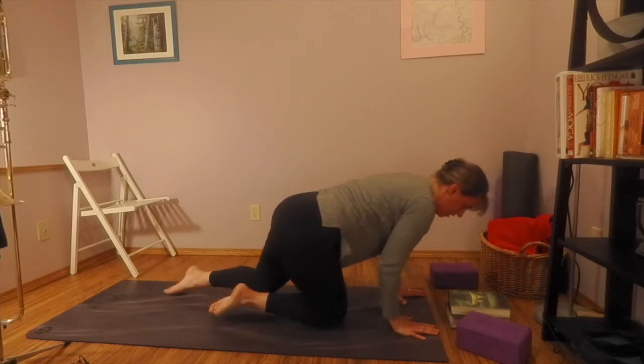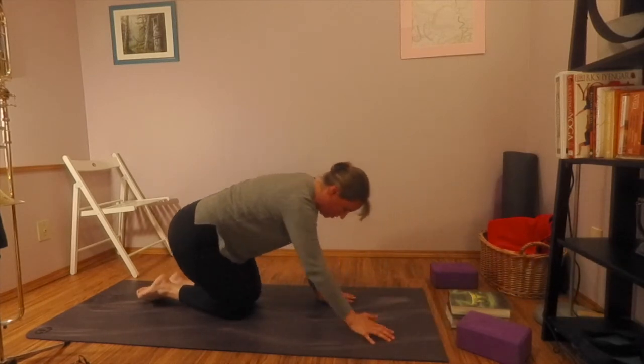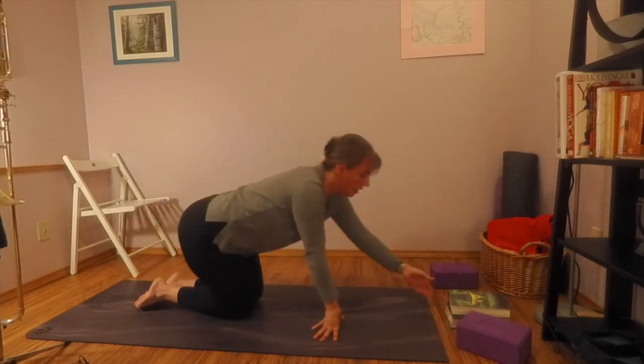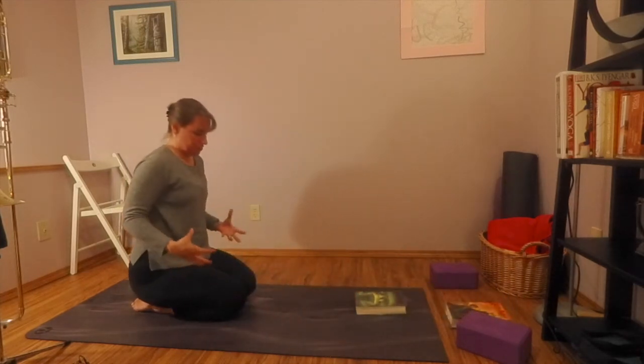Excellent. We're going to come into the smallest ball we can here. And we're going to be totally contracted. And while we're within this contracted position, we want to find space on the inhale and expand in every little nook and cranny that we can.